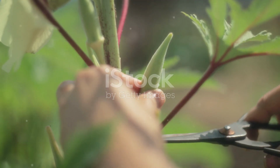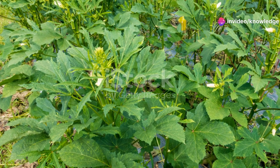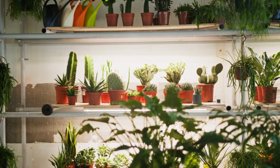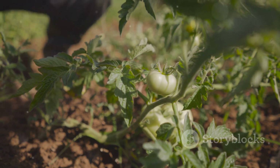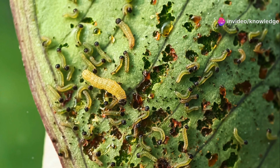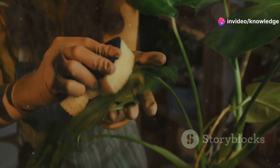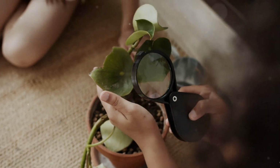Section 7. Battling the baddies. Okra pest management. So your okra plants are growing well. They're getting water, they're getting food, they're soaking up the sun. Life is good. But then, you might notice some uninvited guests showing up. Pests. It's a fact of life in the garden. There are critters out there that find your okra just as appealing as you do. Don't panic. Dealing with pests is part of the job. The key is to keep an eye on things and act early.